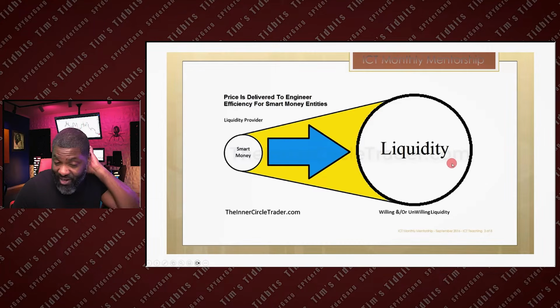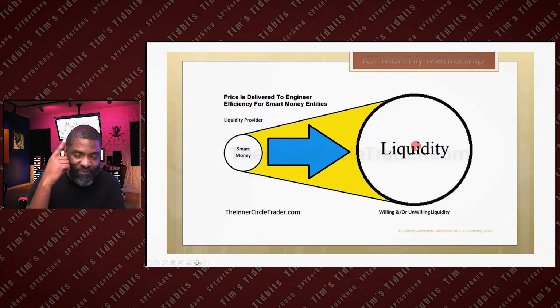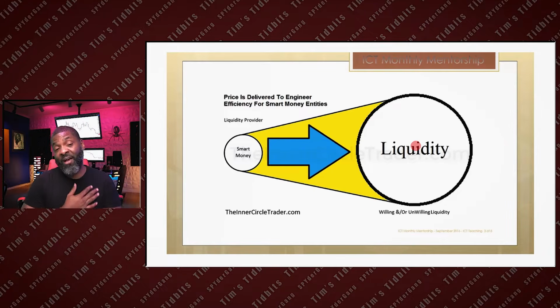So shout out Jesse Rogers, aka Casper. Like he always says, if you can't see the liquidity, you are the liquidity, right? Once you figure that out, I figured it out by using the concepts that ICT teaches. But once you figure that out, everybody in this circle, hedge fund managers and all, you're just the liquidity for everybody in this circle. Now, Tim, you're saying a whole lot, but how am I going to figure that out?